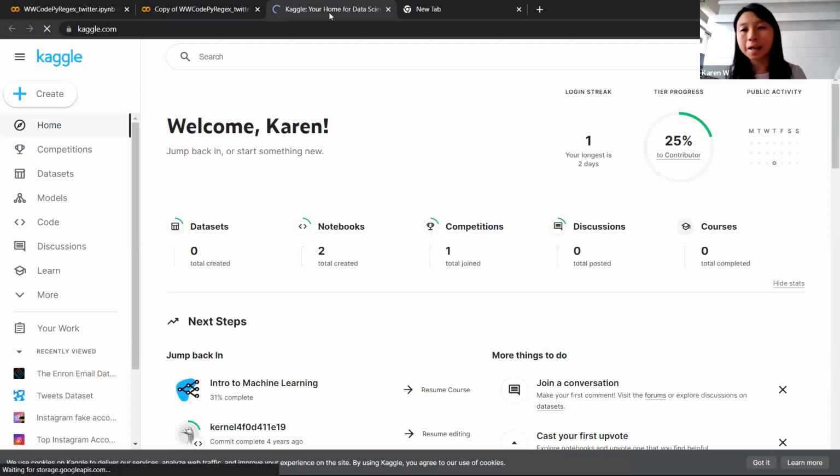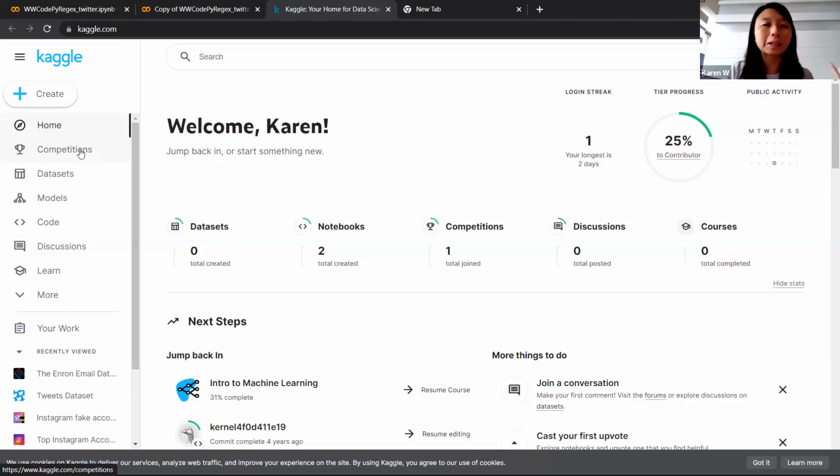People provide data sets and hold competitions. If you train an algorithm on a specific thing, you can put it there and share it with everybody, and you can share the resources as well.